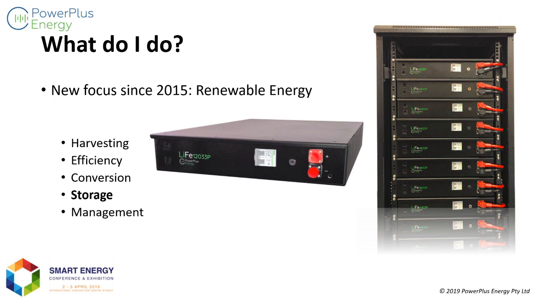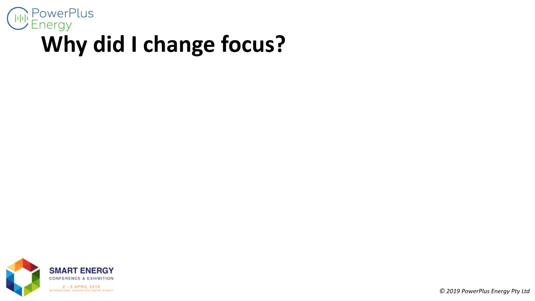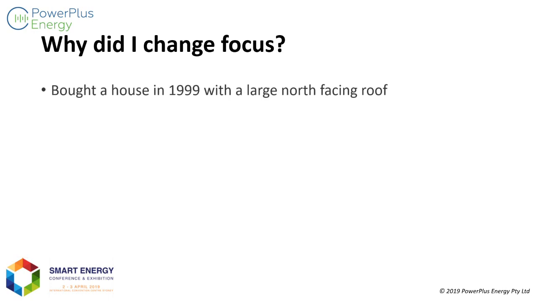Now, people have asked me why on earth I changed my career direction to move towards renewable energy. Well, in the year 1999, my wife and I bought a house with a large north-facing roof. We deliberately chose that house because we wanted a large area that we could use for solar panels. Now, at that time in '99, when we wanted to install solar panels, we actually had to get council approval to put a solar panel system up. That's how long ago it was. They said, oh, you're going to change the whole facade of your house by sticking all these black things onto your roof. But that was in '99.